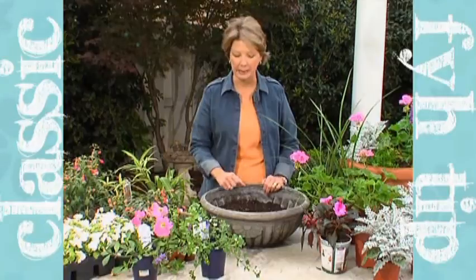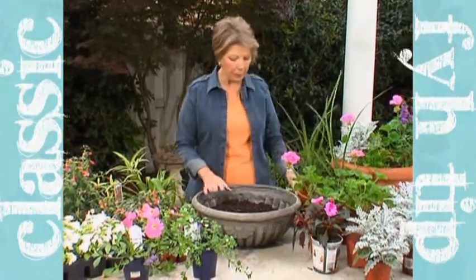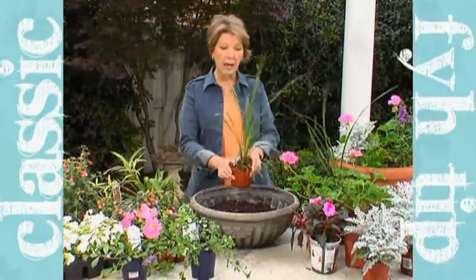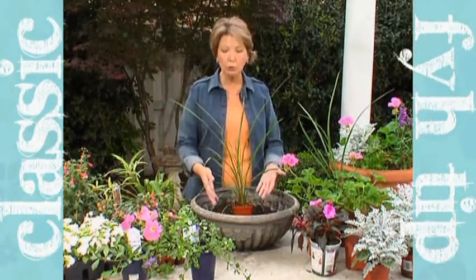Well, some plants just naturally grow upright. Others are designed as trailing plants. Let's take a look at some I have here on the table. Now, you want to select a plant that will keep its growth pattern going all season long. For example, in this nice low shallow dish, this is a spike, and this is one of my favorites for container gardens. It would pop right in the middle, and see how it brings your eye right up? But you wouldn't want another upright growing plant in here.